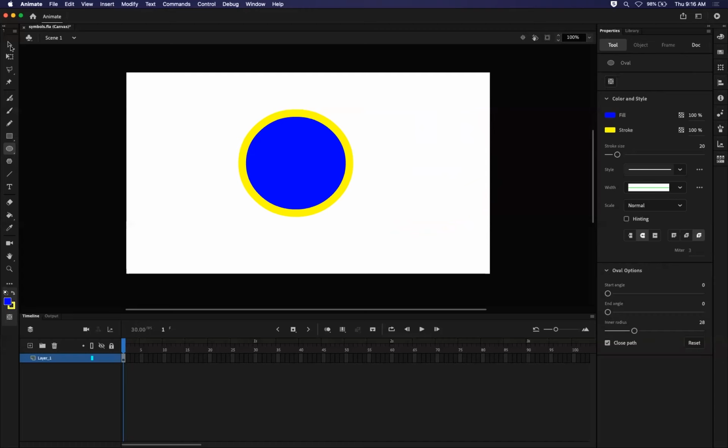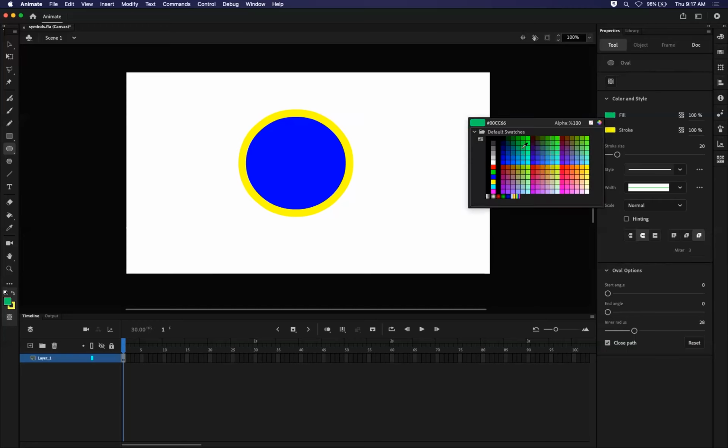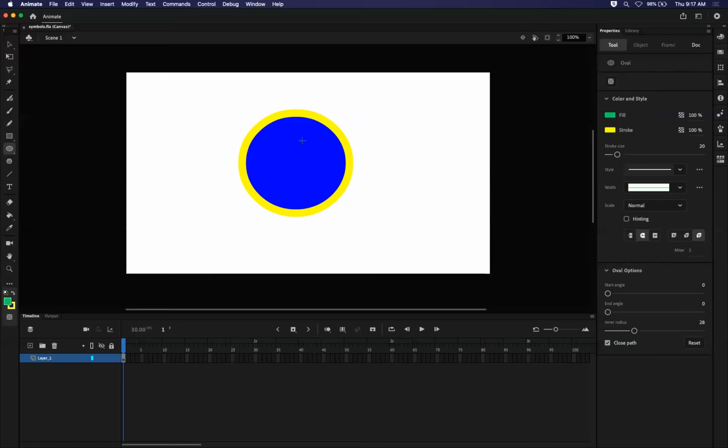But what's cool is not only can you play with them before the fact, but some of them at least, I think not all of them, you can actually select and change in real time. So right now I drew my circle here, and if I were to just try and change this fill color, okay, it doesn't change because I don't have it selected. So let me explain how selection works here a little bit now that we've drawn a shape on the screen.